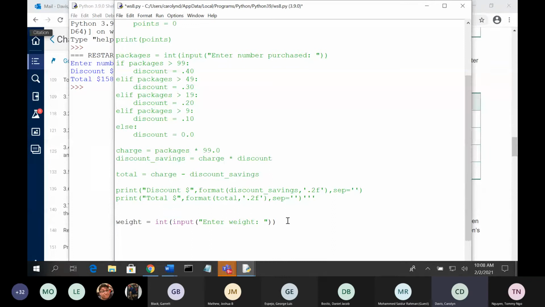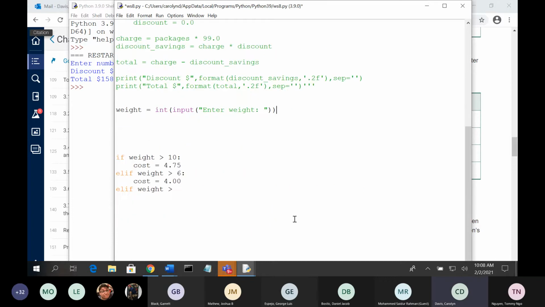So I'm going to come in here and I'm going to say, if weight, oh, doggone it, I do not like this little laptop.